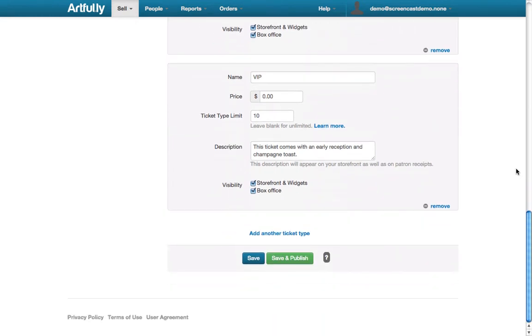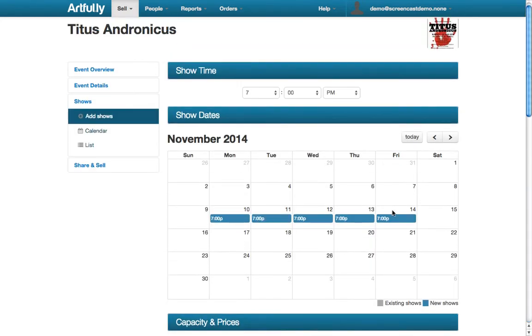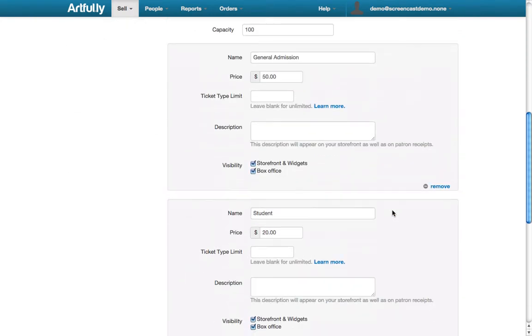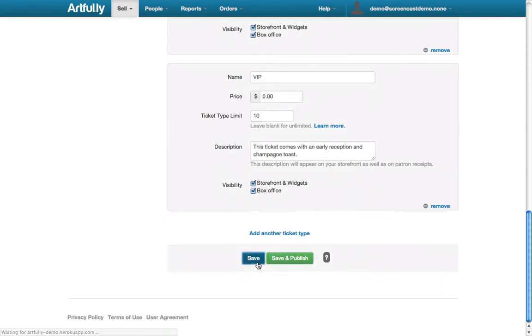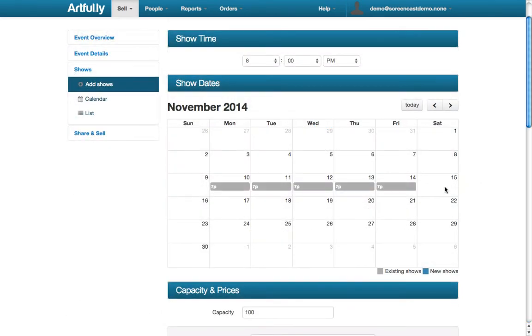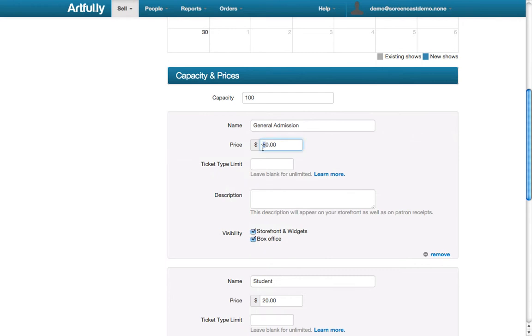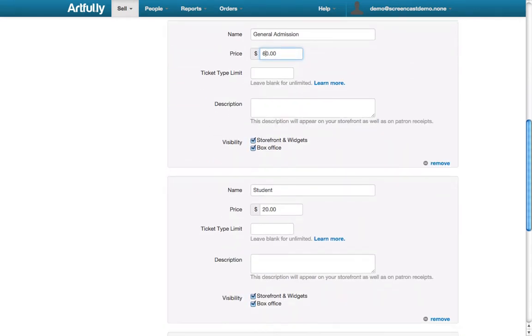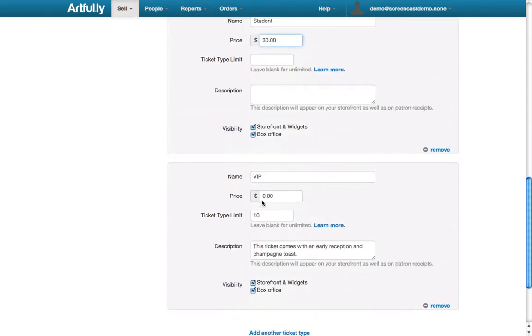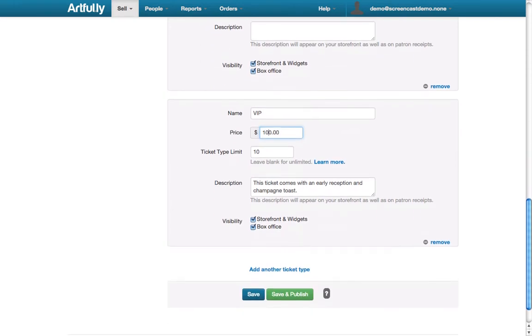It's possible to schedule shows with different ticket types depending on the night. For example, if you have the same ticket price Monday through Friday, you can schedule those show times with your default ticket types and save those shows. But if you charge more for Saturday, you can edit the prices in the ticket type boxes and schedule the weekend shows separately. Changes you make to the ticket types on this page will not affect your default ticket types back in your event details.